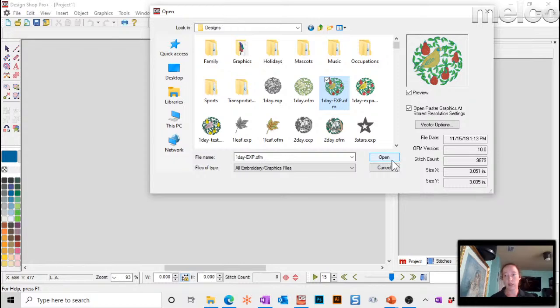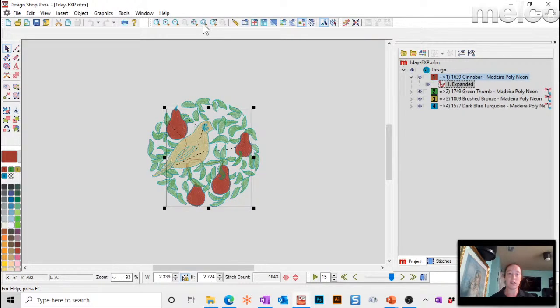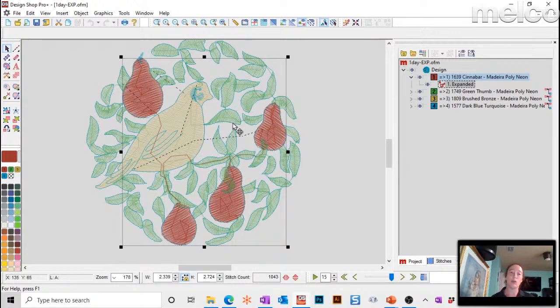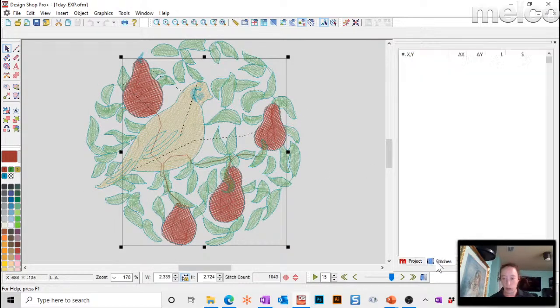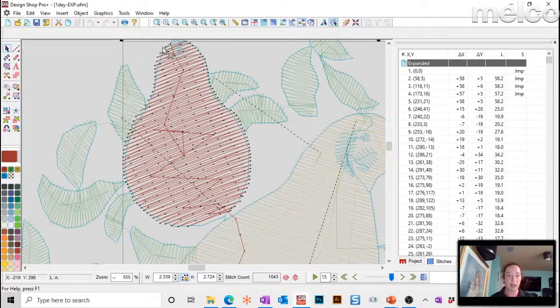All right, so it's literally just a set of coordinates. So when you open here, you'll see it says expanded. Well, that means there's no wireframe, there's no properties. It literally is what you see over here, which is a bunch of coordinates of where needle penetrations go, and so where the machine's going to go to stitch your file out. You'll see now that all those little dots are individual needle penetrations, right?